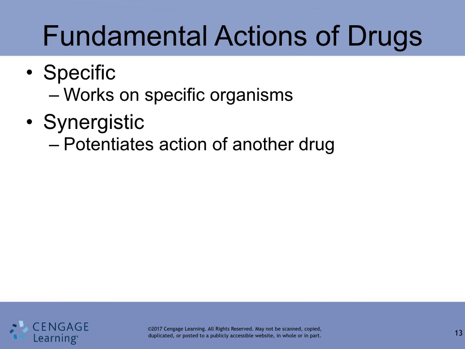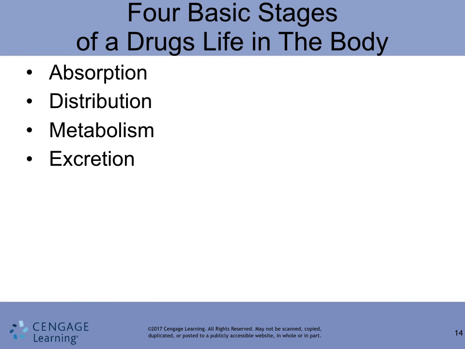We have the term synergistic, and that's when one drug helps another drug work better. Augmentin is a great example of that, where we add an acid component to amoxicillin, and the acid component actually boosts the ability of amoxicillin to help fight bacteria. So it's a synergistic relationship. It helps to improve the action.